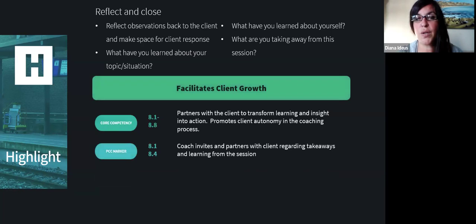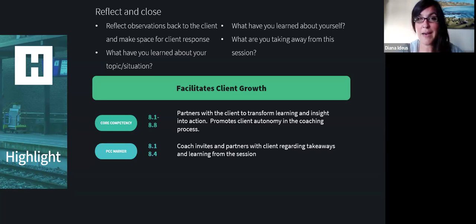And then as we move to close, what I call facilitates client growth, the closing markers. These don't have to happen at the end, but it's usually cleaner when you've set up the stage for the topic, you've talked about the topic and they have some ideas. And then it's facilitating client growth. You're kind of closing it down at the end. But again, these can go anywhere. Ultimately, it's: so what? Now what? You've talked about these things. How are they going to apply that? What has changed for them? What are they going to do?